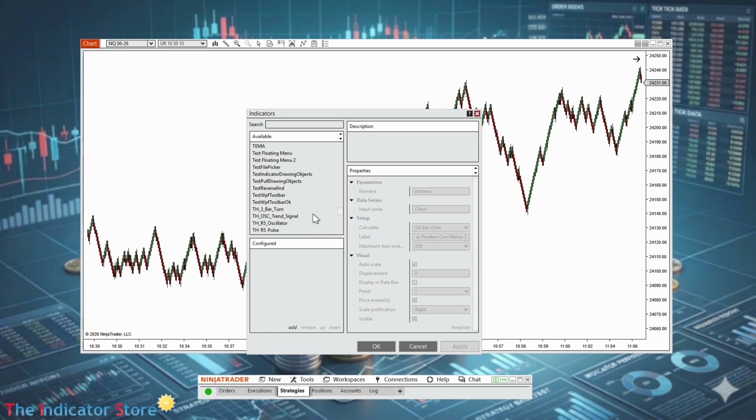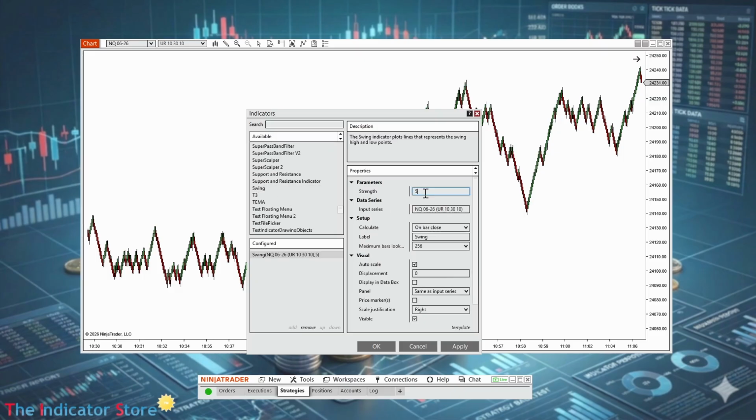And then we can draw our Fibs using those levels. So swing, we set a number of maybe 100 bars.